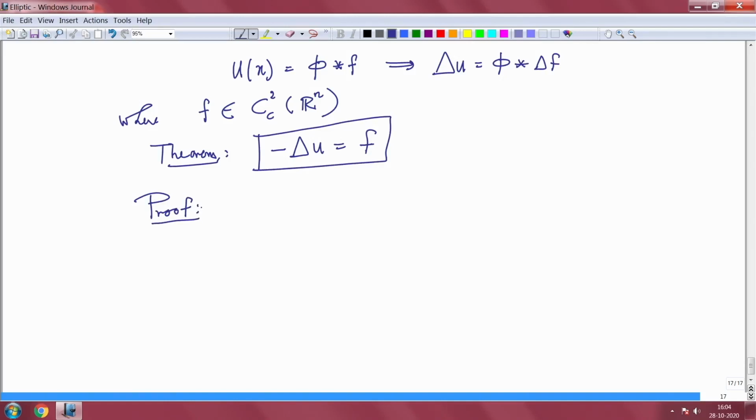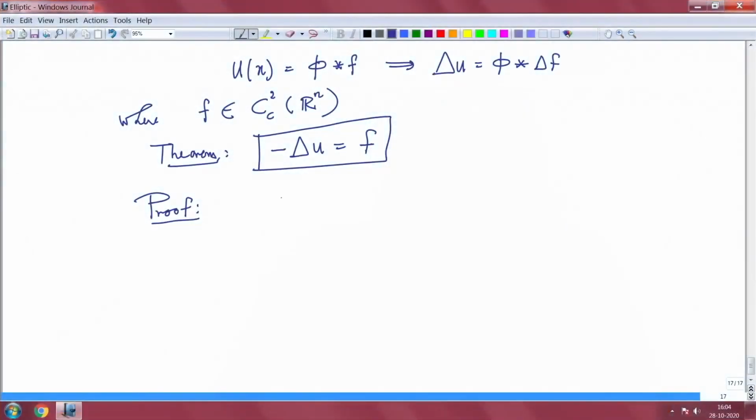I am going to give a full proof here, with some exercises which I leave here and there, but it is important that you complete the steps in between. This also tells you how to handle singularities. When you have a singularity, you have a difficulty in handling it. The proof is not that difficult, but it makes you understand how you can handle your singularity.